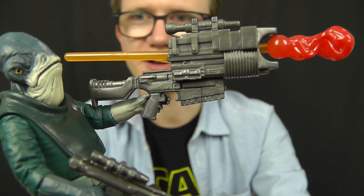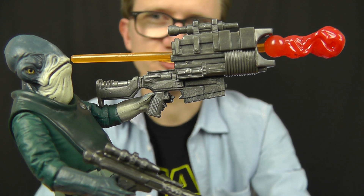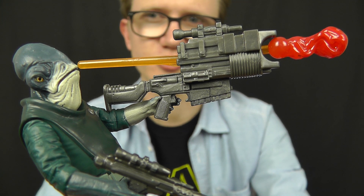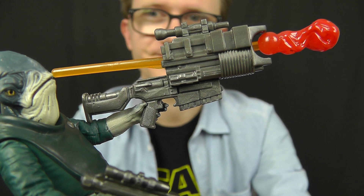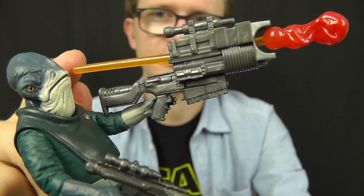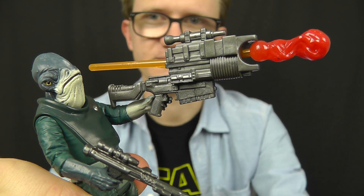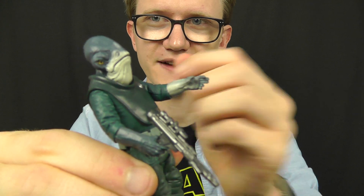It's ridiculously oversized — probably one of the last times we're going to see one of these really gimmicky Rocket Launchers included with these figures. Characters from The Last Jedi tend to come with much more screen-accurate accessories, which I'm really pleased about. This is just really unnecessary in my opinion. It's another Flick Fire Missile Launcher — you give that a tap at the end and the rocket goes firing out. But I'm just not a fan of the design. And there it goes — didn't even have to tickle it and it fell out.